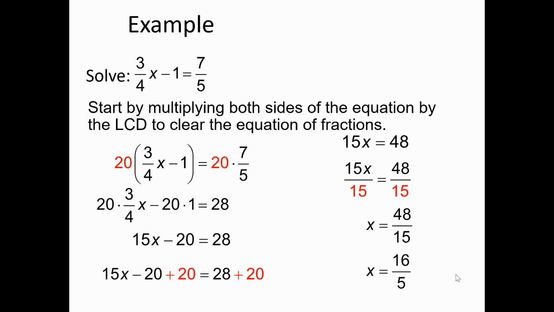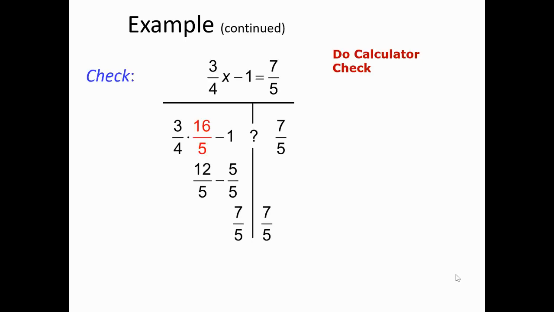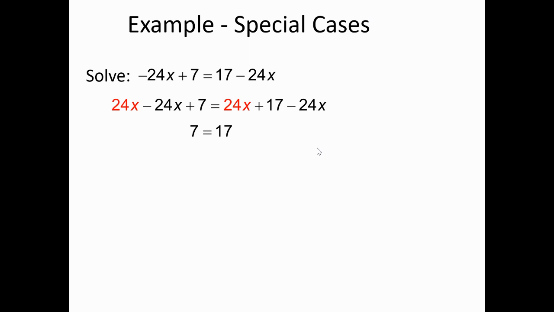What's nice about solving equations in mathematics is that we can always check. Go back and take the original equation and in place of x, substitute the value you solved x to be, in this case 16 fifths. Doing the algebra, the left side works out to be 7 fifths, the right side was obviously 7 fifths. That's a true statement, therefore it tells you that your answer 16 fifths was indeed the correct solution to this first degree equation. Here's a special case.